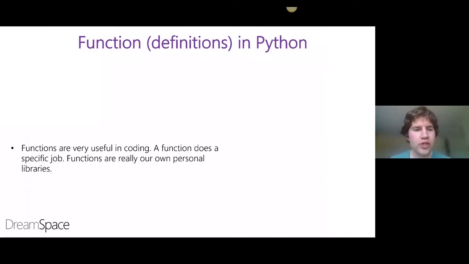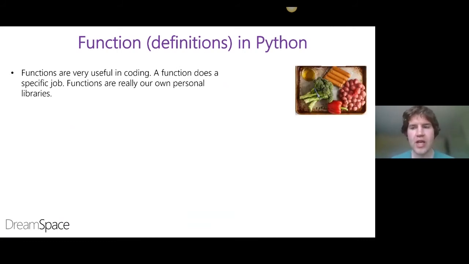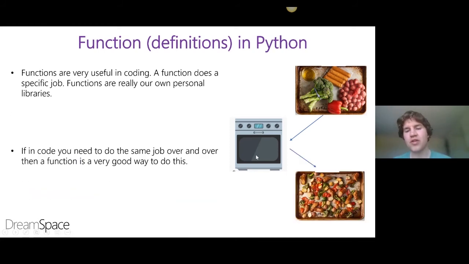So functions in Python, or in any code, allow us to put a little job inside a piece of code that we can use over and over again, so we're not really repeating ourselves. There are functions inside libraries, but we can write our own if we feel that we need our own personal function. And the idea of a function is that you have some stuff, an input, you put it into a function, and you get something out of that function.